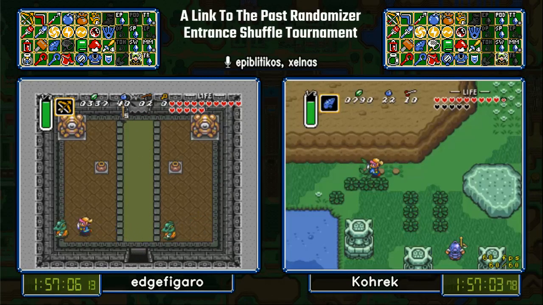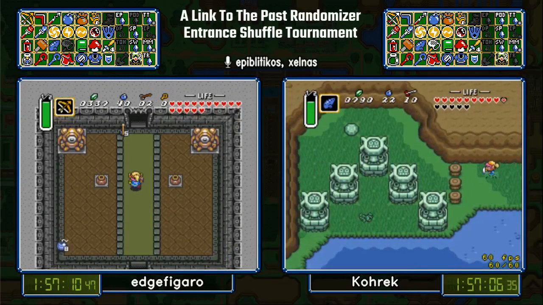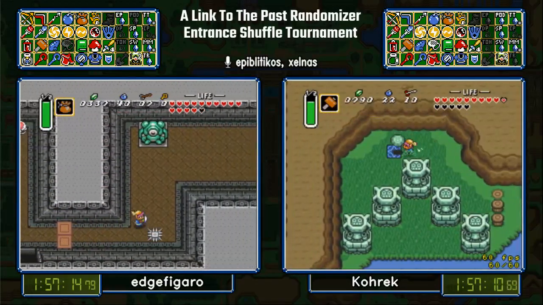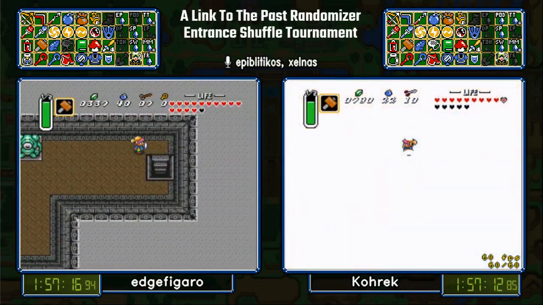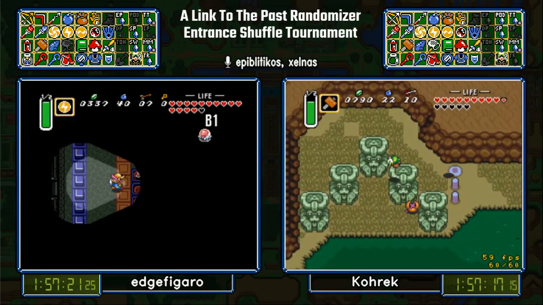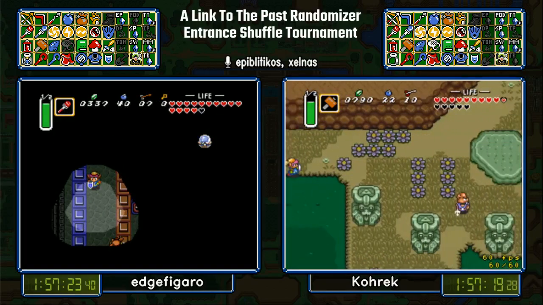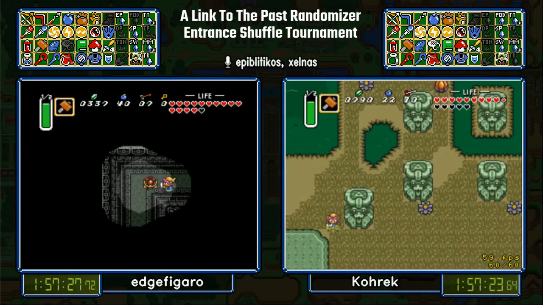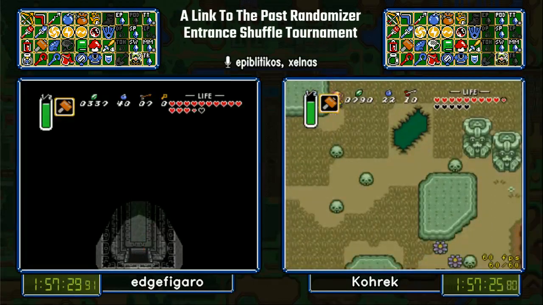And at this point, with Kohrek not opting to check top of Paradox, that's proving to be his undoing. It's always the one spot for one of the runners. It's part of why I'm scared of this, because I forget item locations, let alone forgetting locations. Right, like doors and all. Yeah, you really have to have a tracking method that you're comfortable with, and just really have confidence.